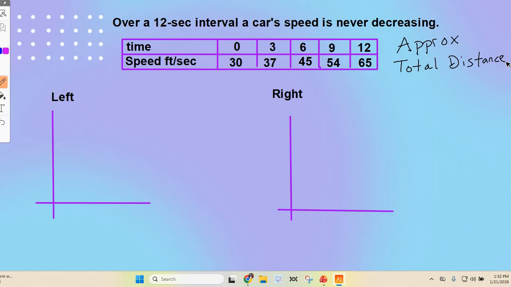So the first thing that might be a little bit helpful is we don't necessarily know what exactly our graph is doing, okay? But we do know that it's increasing. So we can put some sort of increasing graph. Which we're not always going to draw the graphs for these whenever we're doing table questions, but for this first time it's a little bit helpful.